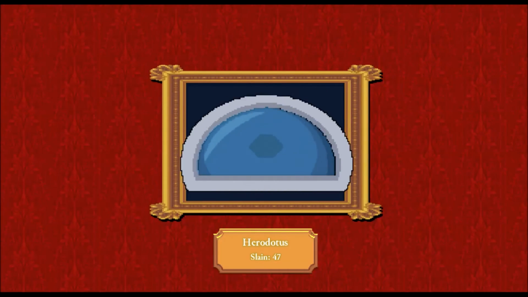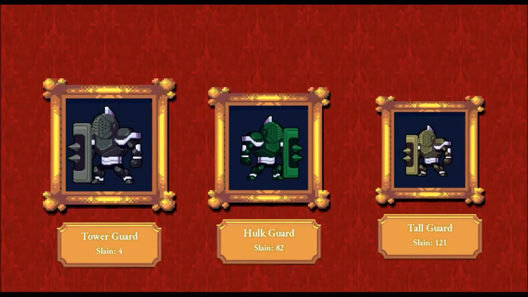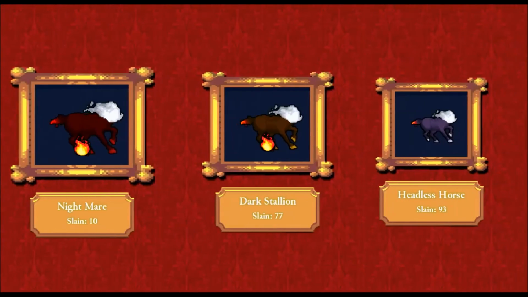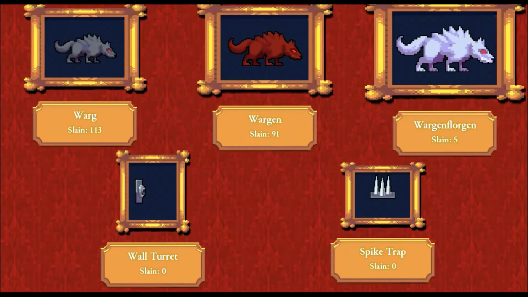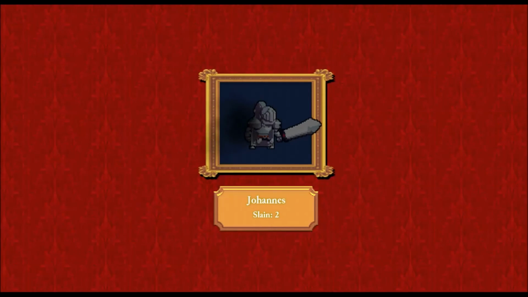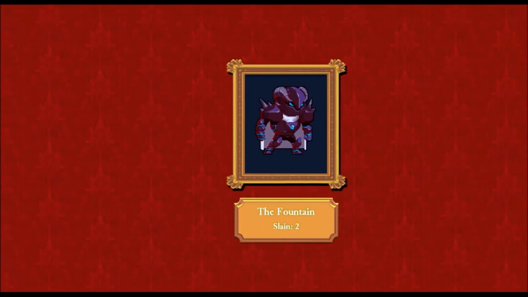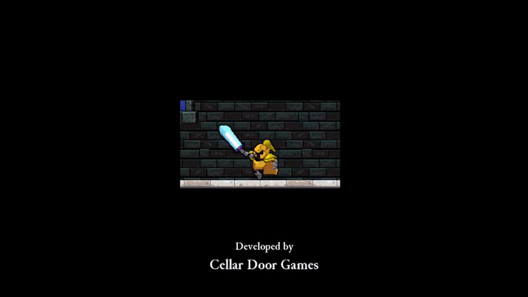Hello, Herodotus. He's the most interesting of the bosses, because you see it says we've slain 47 of him, which is obviously not correct. In fact, it doesn't even make sense, because we've killed an even number of them, so if he breaks up into a consistent number... Oh yeah, I want to slay a wall turret and a spike trap. If he broke up into the same number of pieces each time, which he obviously doesn't, we'd have an even number. We have 47. So that's something worth noting.